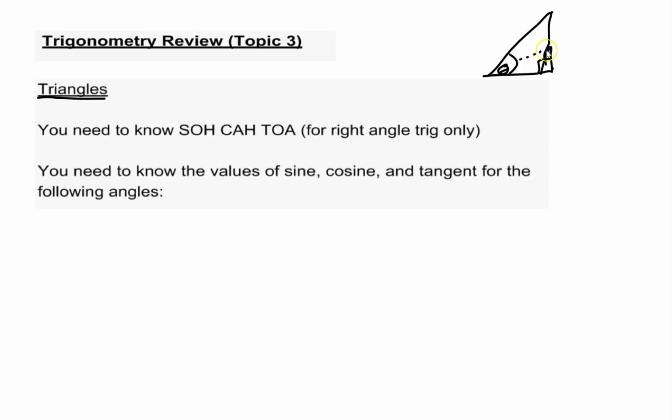We call the side opposite the angle, naturally, the opposite. Here's your right angle, the 90-degree angle. Across from that is the hypotenuse. And the last one is the adjacent, next to the angle. So that's all it stands for. This is sine, opposite over hypotenuse. This is cosine. This is tan.